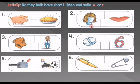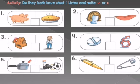Okay, number two, wig, lip. Number three, meat, man. Number four, peel, six. Number five, lit, kick. Number six, pen, pin. So now let's see your answer.